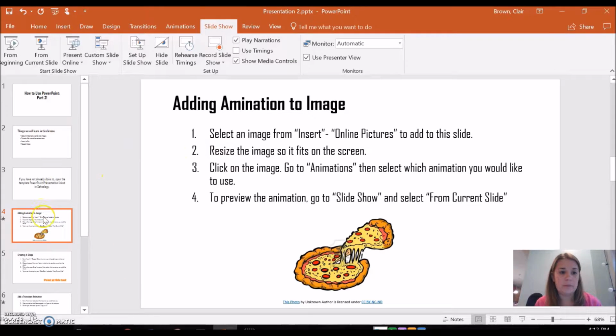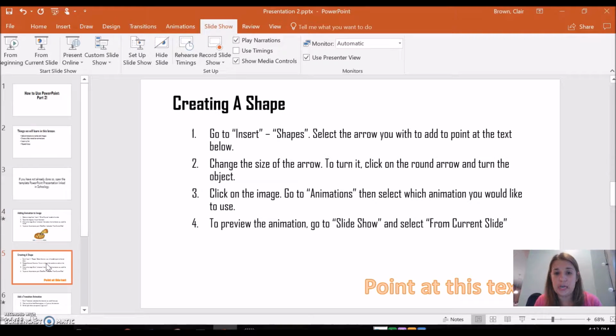All right, so you have the template open. You should have added a clip art, just to reiterate how to do that, changed your image size and added an animation to that image only. Our next one is we're going to create a shape. Now there's clip art, and everyone kind of has a different idea of what clip art is. To me, it's just adding images, and it's the images that are already on there. Along with that, there's also different shapes that you can add. So our next one we're going to do is add a shape.